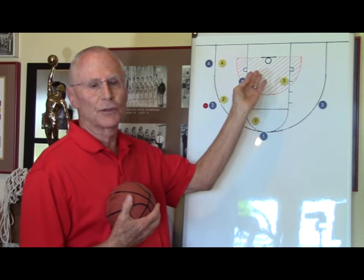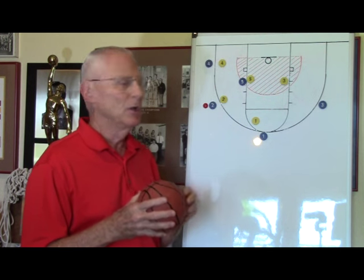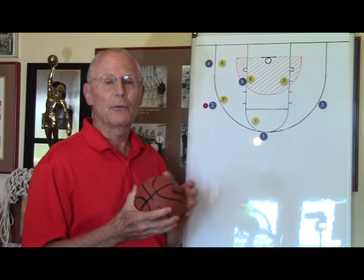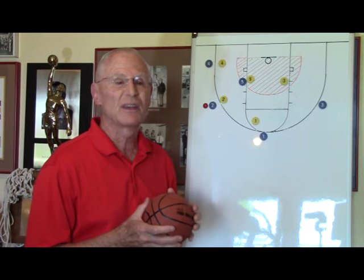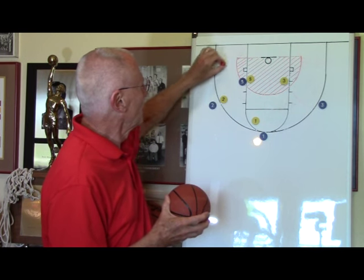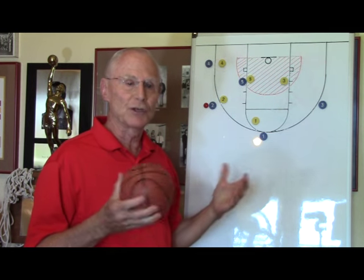Taking a look at this half-circle shaded area: in the NBA, they chart every miss and where the rebounds go. What they found is that 80 percent of the misses will land within an eight-foot radius of the basket. Those eight-footers result from NBA three-point shots at 23 feet 9 inches — three or more feet farther than high school or college players shoot from. So in high school and college, you're probably looking at a six-to-seven-foot radius within the basket. Also, when a shot is taken from one side and misses, 60 percent of the misses will go to the opposite side of the basket. Forty percent come back toward the shooter, but if you're playing the percentages, you want to know where that 60 percent area is.